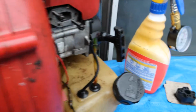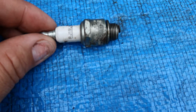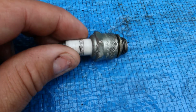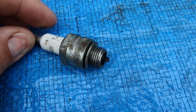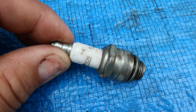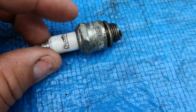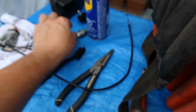I wanted to show everybody first the spark plug. This spark plug has been beat up a lot. When I looked at the marks on here, somebody has taken this off, put it on, taken it off, put it on, and it looks like a not bad spark plug. But you know what? I'm going to have to replace this because who knows how old it is, who knows the condition. It could probably not be running because of this. So yeah, we'll just put that aside, and I'm gonna set this up in a way where you can see the reading here when I pull this.